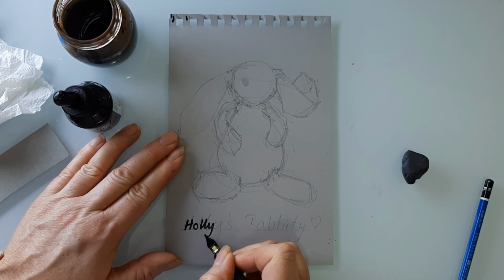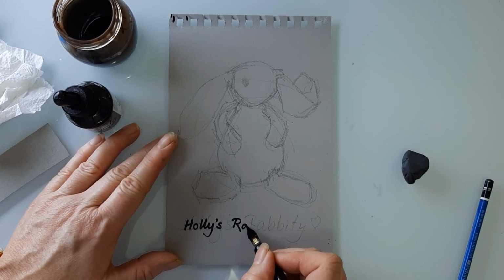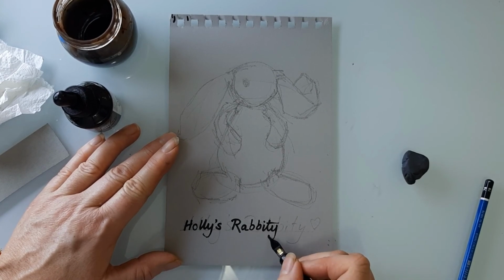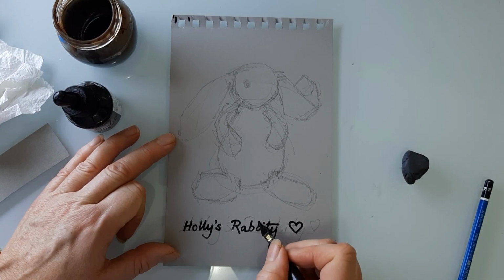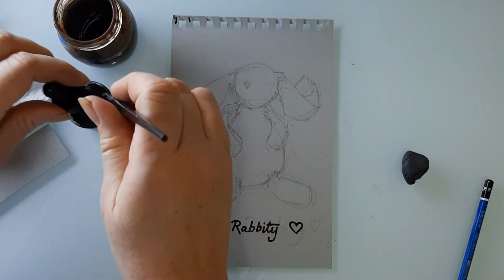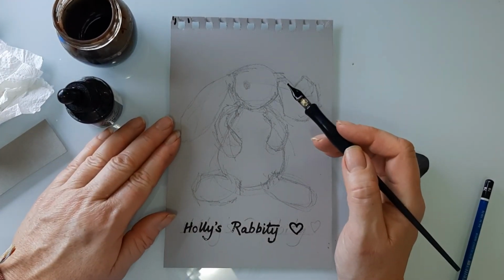So here I am. I'm not exactly tracing those pencil words. I'm using them as a guide, and I went in very slightly smaller with the ink because I could see I needed to leave a little bit of room to get that heart in place and with plenty of air around it, because I didn't want the heart to be too squished up against the writing. So all the time I've got an eye on the big picture and how it's going to fit in the frame. I'm just doing a little bit of tidying up, because it's dipping ink and a pen. It's not very precise, and I think that's part of the charm. So you can see that it's just been done by hand and not by a printer.